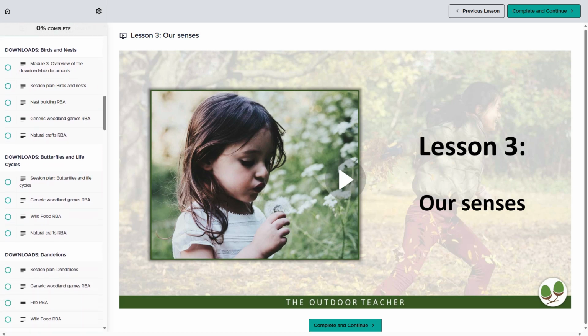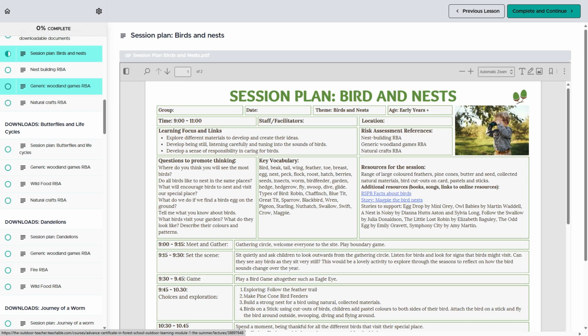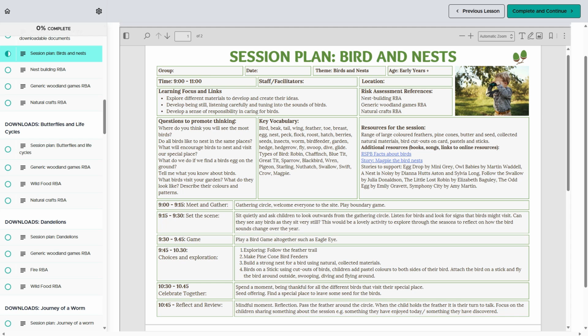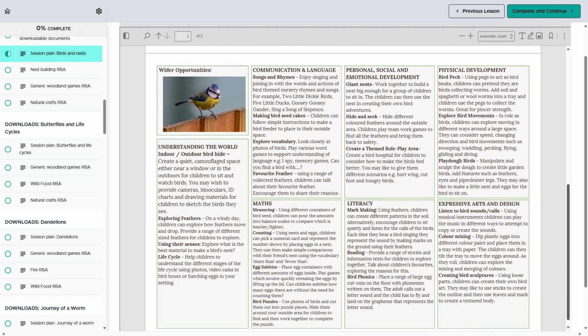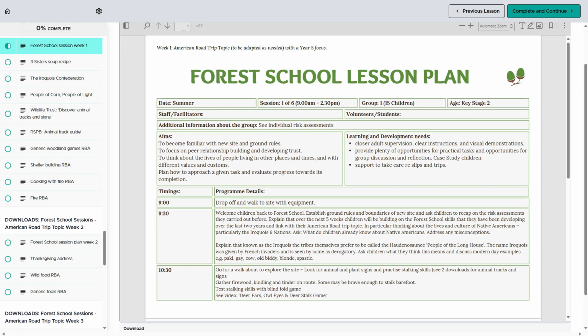And now we can look at an example session plan. This is going to be focused this time on early years, but as we said, we do Key Stage 1 and Key Stage 2. So this is an in-depth look at all the questions, the vocabulary, and we give examples of how you might play games. Of course this links to the videos, and then linking it to the curriculum areas such as communication and language, literacy, all the areas. And yes, it's early years, but of course a lot of these ideas can be used across the different ages. So that's really important.